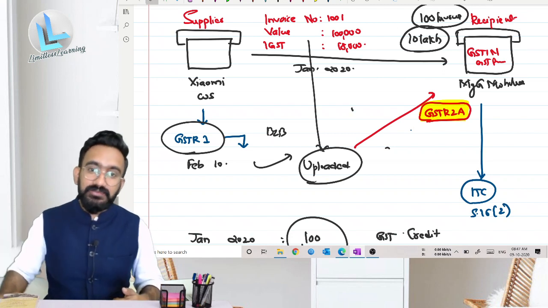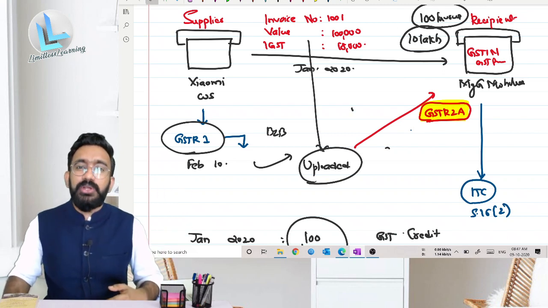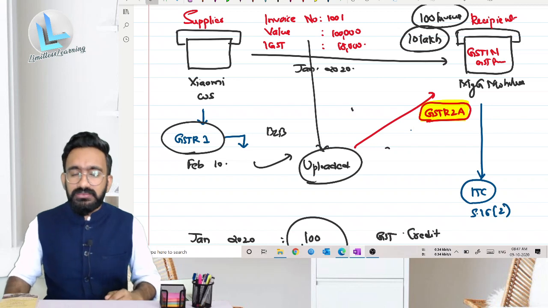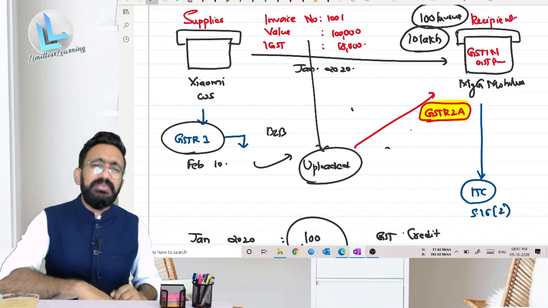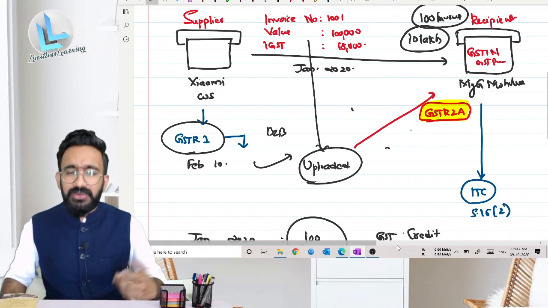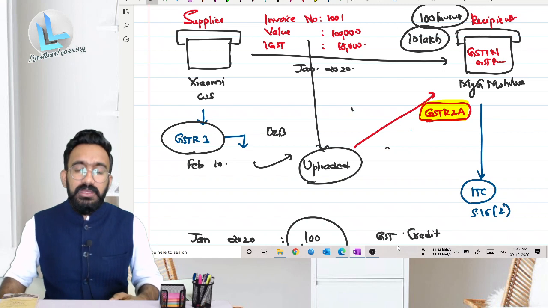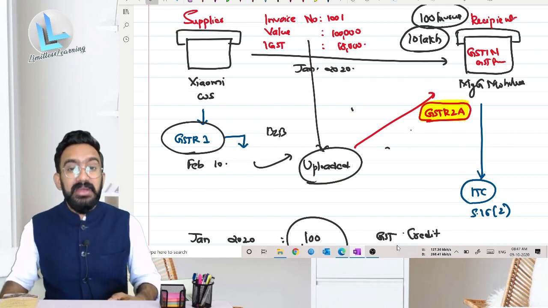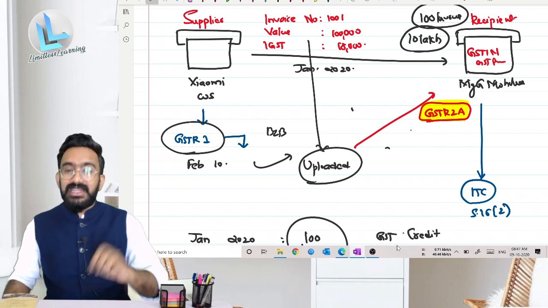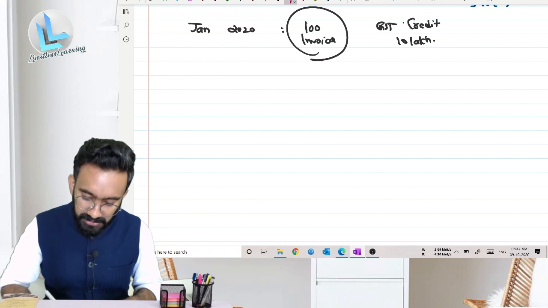It will come later. Now, can the government tell me that, okay, because they have opted for the available option of government legitimately, now can the government tell me that I'll not give you the credit? No. So the government assumes that about 10% of people could be opting for that. The total turnover, if you take the number of invoices, maybe 10% of people could be supplying to other businesses and they might not be registered. So in such cases, I will give you additional 10% credit.